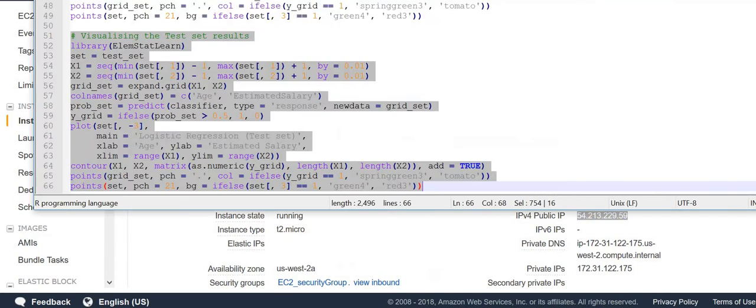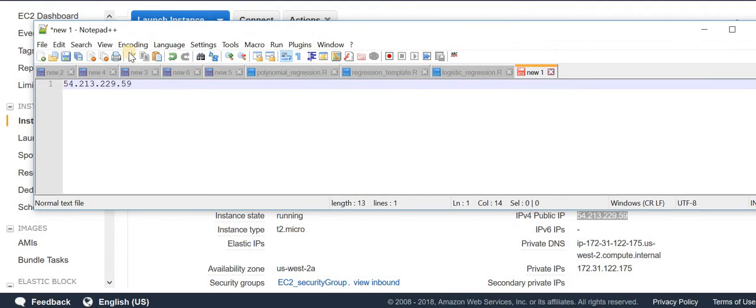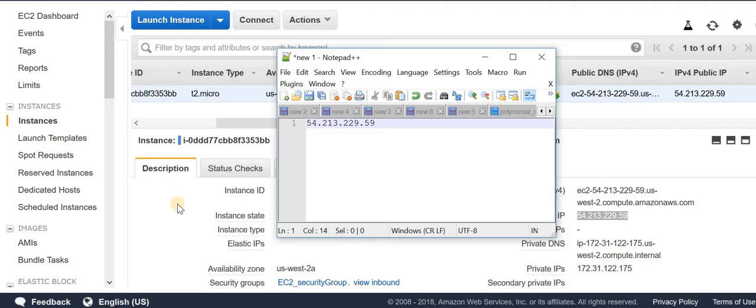Let me just copy this somewhere so I can save it. So this is the IP address of the EC2 instance I've created.